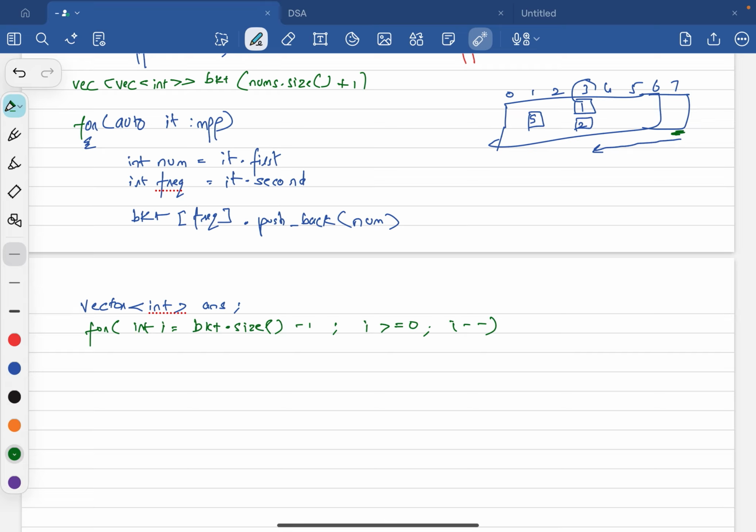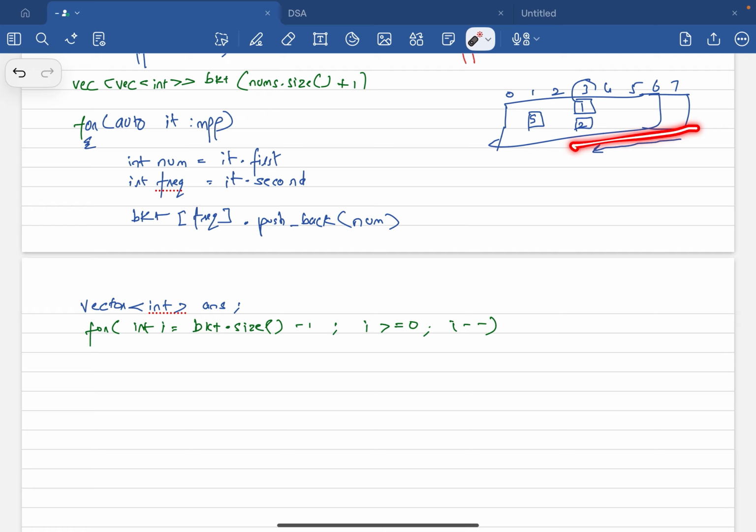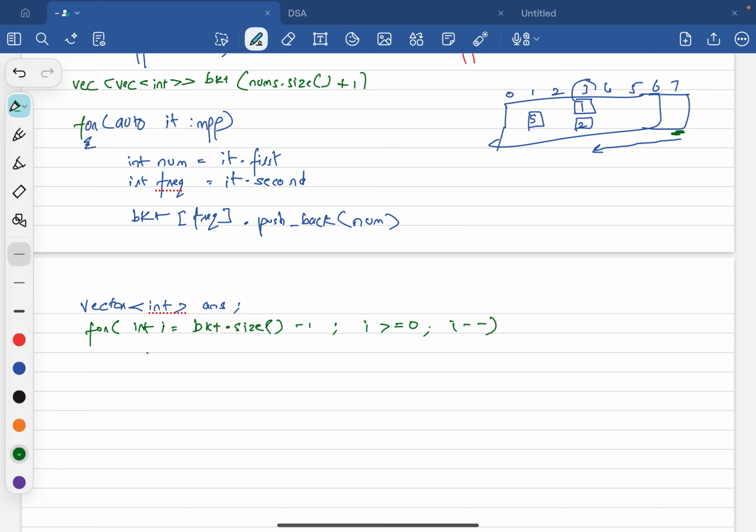Cool. Now what you'd be doing is, let's imagine you're coming from the right. So first you would reach here because all these are empty. You would reach at index 3. At index 3, you need to output all the elements there. So for int c at bucket of i, which is at bucket of 3, you have 2 elements.